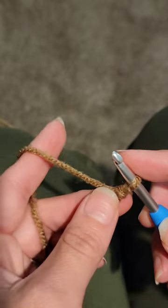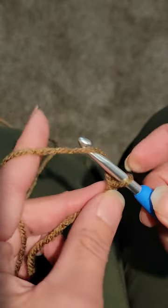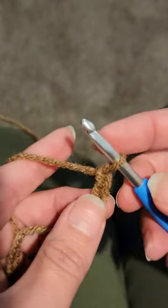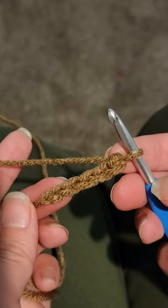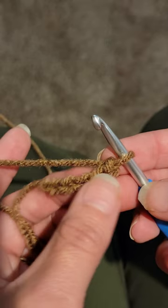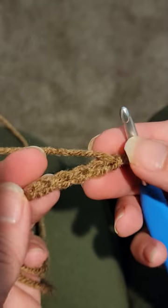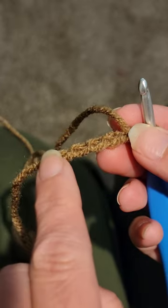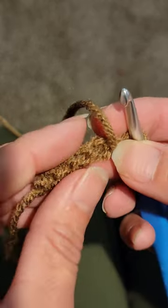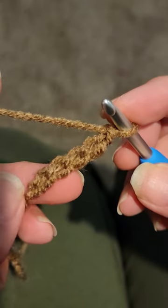The first thing we're gonna do is crochet a chain of five. Just loop around and pull through — one, two, three, four, five. You should have a chain with five stitches. When I stitch into my chain, I don't stitch into the top loop. I actually turn it on its back and stitch into that loop on the ridge — the top ridge on the back. It just gives you a nice clean look when you're done stitching.